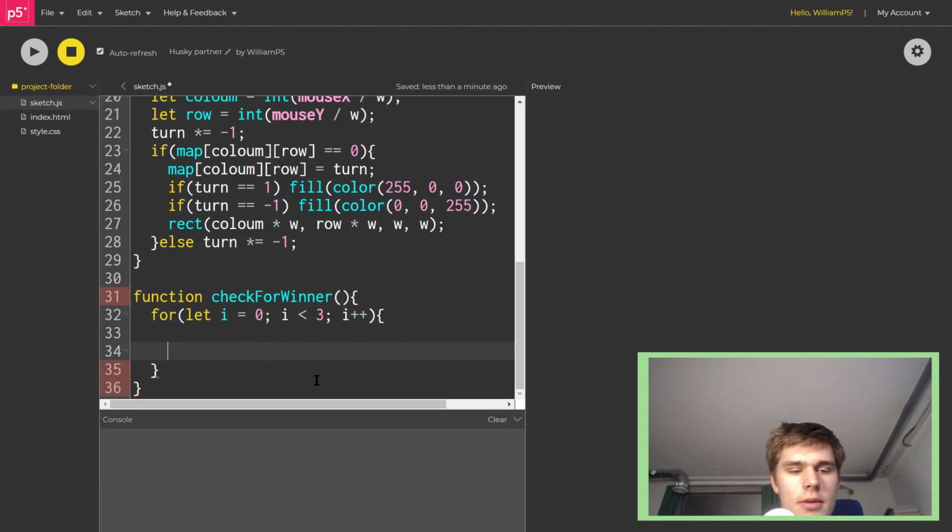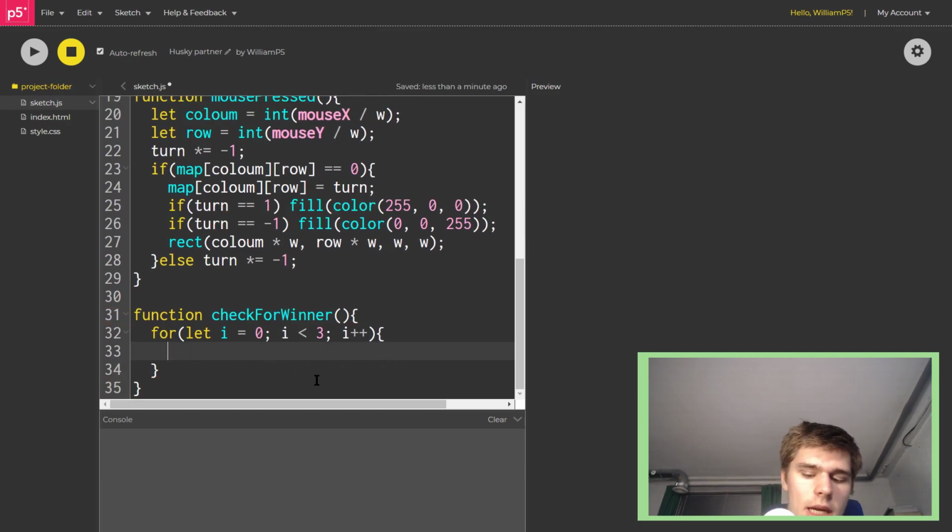Yeah, we'll only have to do 3 checks, so we'll just do this manually. Okay, so we'll say let player equals map index i index 0, right? So that will be the player.